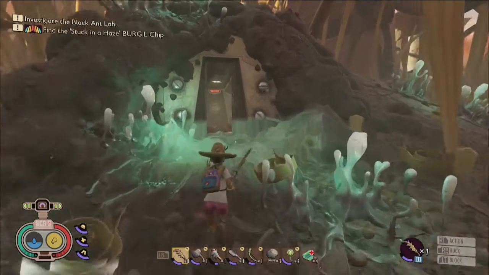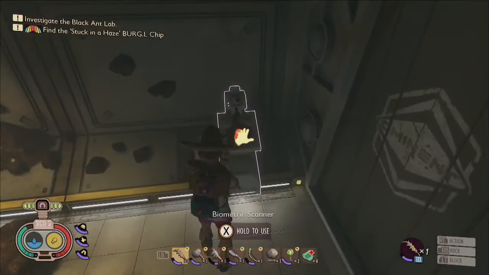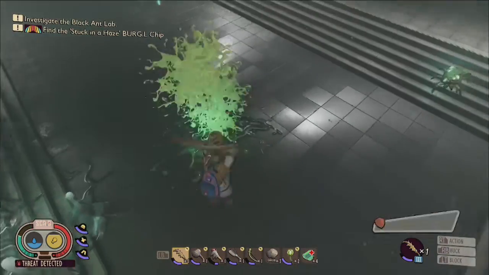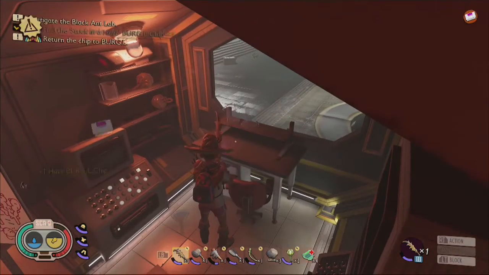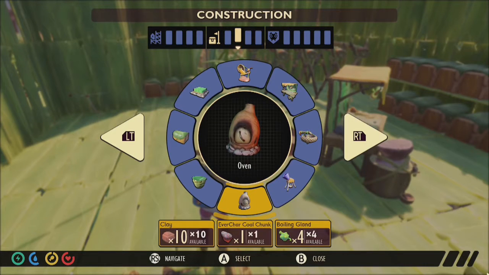And if you want to get your hands on the recipe needed for the construction of this collaborative cooking contraption, then you'll need to venture into the Haze Lab, defeat a division of infected creepy crawlies, bash a few robots, and locate the BURG.L chip, which can then be returned to BURG.L at the Oak Lab. With the BURG.L chip's return to that suspicious burger flipping robot, you will be able to purchase advanced production buildings for 2,500 raw science. Science!